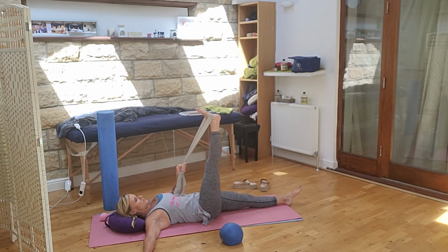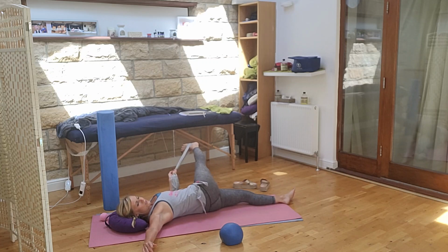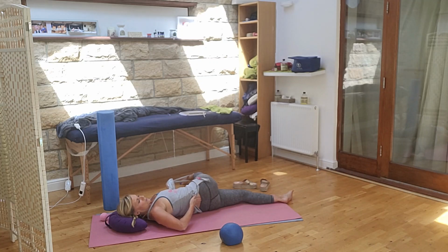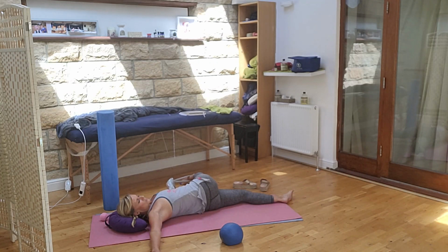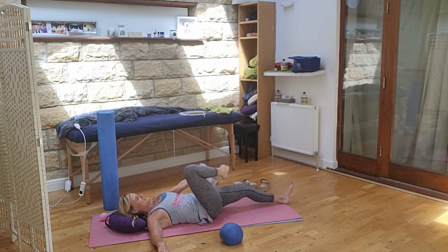Gently back to centre. If it feels a bit nervy, take it away from the inversion, just bring it a little bit further in. Back to neutral, and then you can come all the way. Try and keep this shoulder down. Right through here. Soften the knee. I'm aware that it's definitely more than 15 minutes this, but it just feels very good.